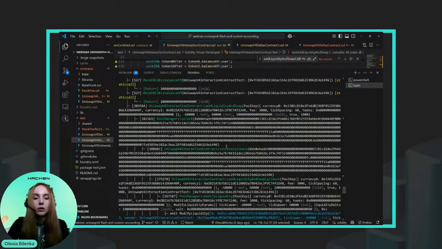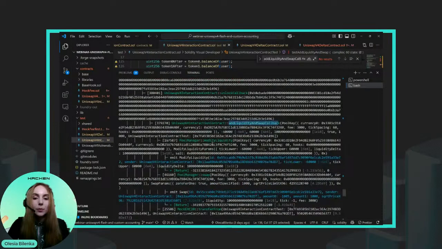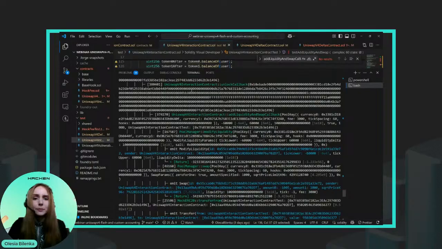Then unlock calls our unlock callback and add liquidity and swap. Then both modify liquidity and swap operations are executed. So again, regardless of how complex the logic is inside this add liquidity and swap callback, the architecture ensures a predictable and auditable execution flow.